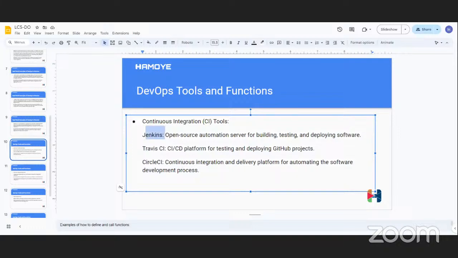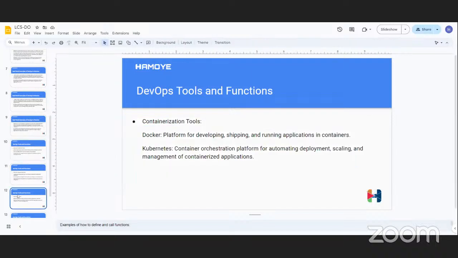Most of these tools are not free. They are paid tools, but they are very easy to use. They all use the same pattern and terminology, and they are all written using YAML. Most times in the DevOps and cloud aspect, what we use mostly for infrastructure is YAML. After writing the code in whatever language, YAML is like the standardized language used for writing most of this deployment stuff. So we use Git Action for our continuous integration.